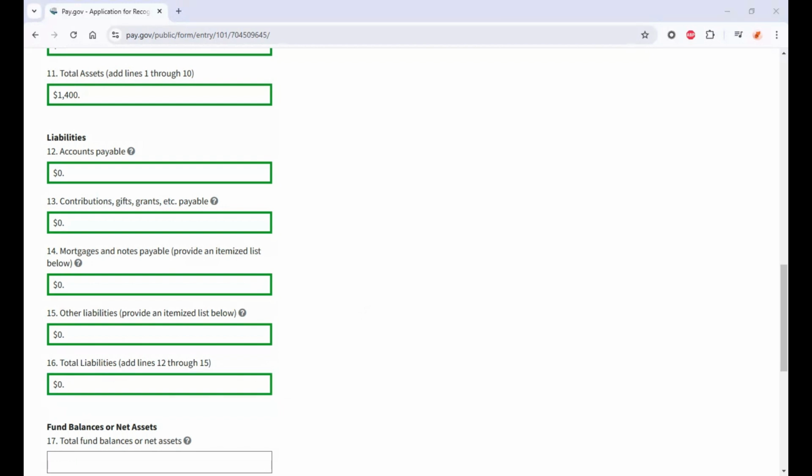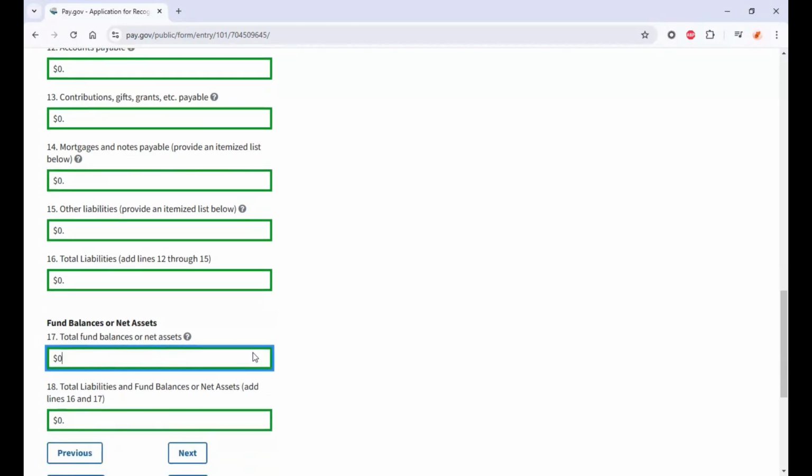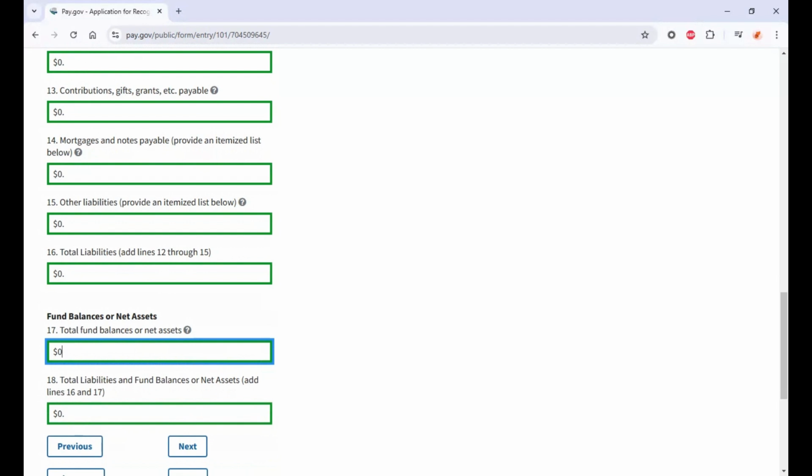Now, my voice is trying to leave me, my goodness. So, fund balance, that's going to be a zero. You're not going to have a fund balance. Now I'm not a CPA, but I have taken at least 5 different accounting courses just to get my degree in business administration with a focus on nonprofit management. But let me tell you, you won't have a fund balance.